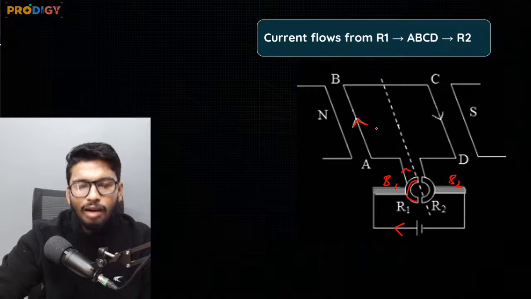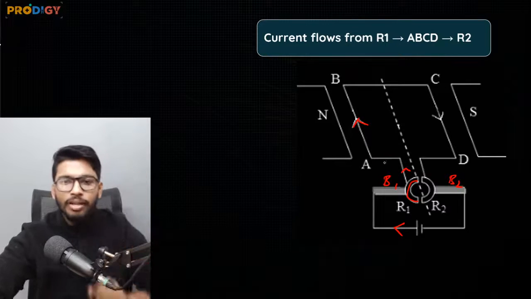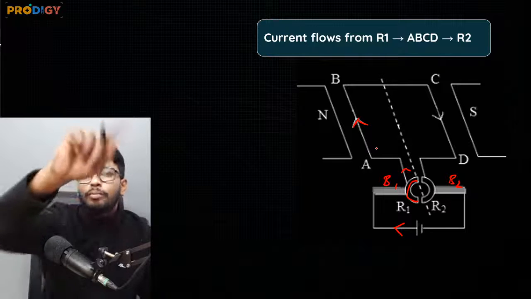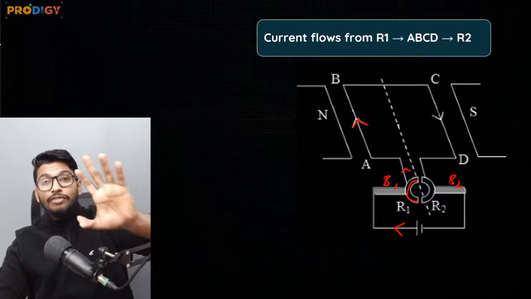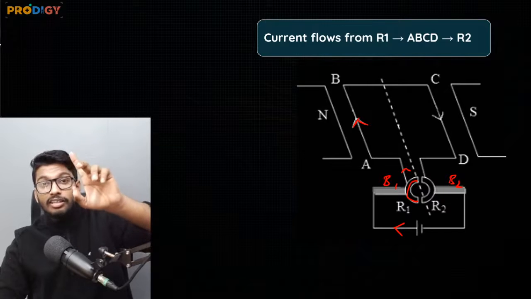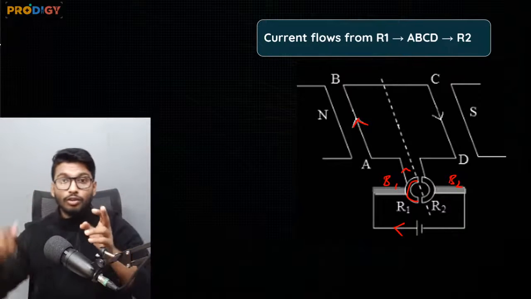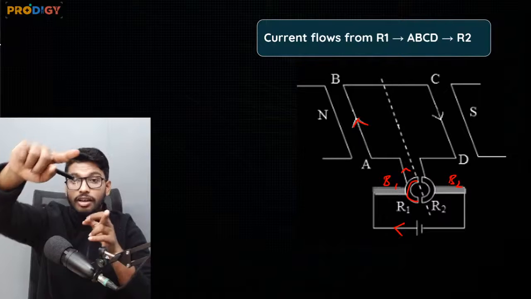Once it enters into the armature coil, now pay attention, guys. Current is going from A to B. I am going to use my Fleming's left hand rule here. So listen carefully. The direction of current is shown by my middle finger. So current is going from A to B. It's going in this direction.